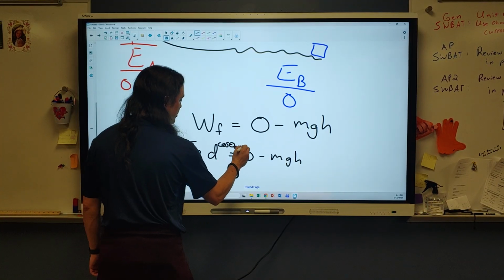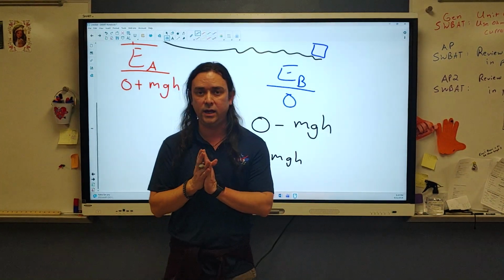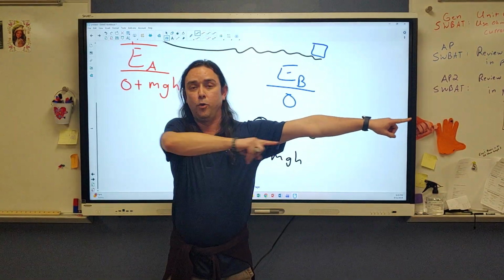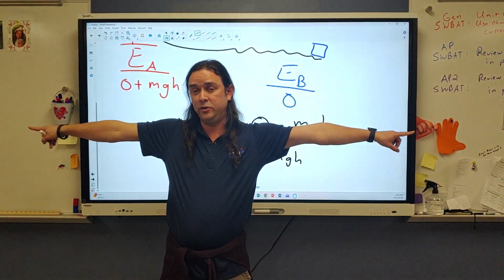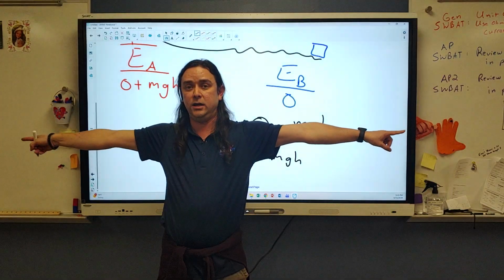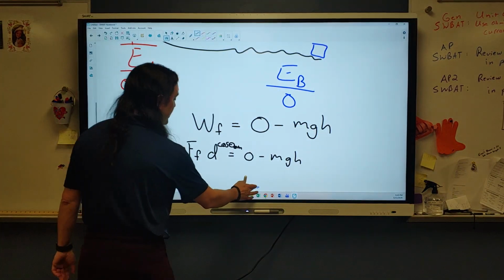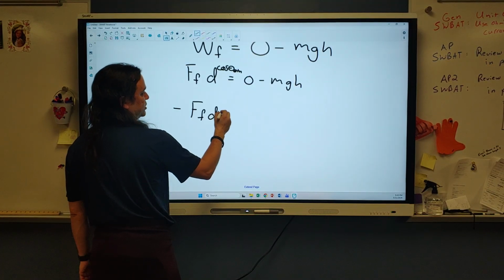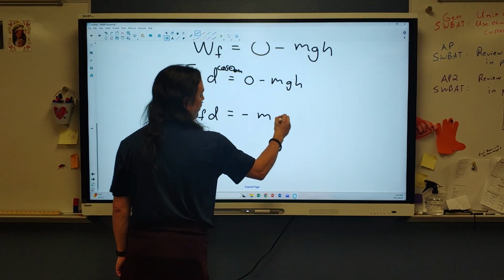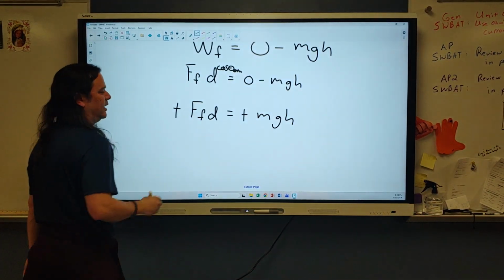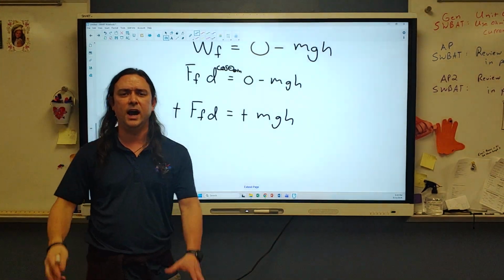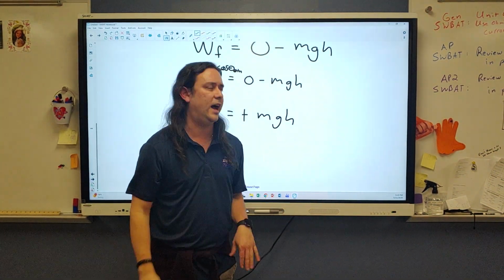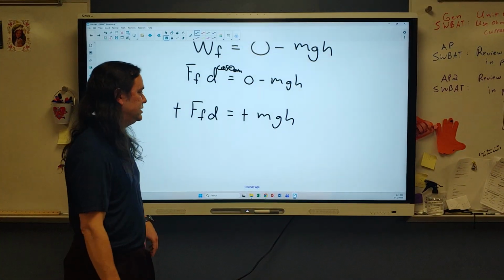So in this case, with the cosine of the angle between them, when the block is sliding, it is moving in the positive x direction, or to the right. The force of friction would oppose that to the left, so we would have an angle of 180 between them. Cosine of 180 is -1. Basically what we get is negative force of friction times our slide distance is going to be equal to negative mgh. This cancels out our negatives. You can also come to that conclusion by saying, I start with mgh, and then I lose all of that energy. Friction had to take it, so the work done by friction is that.